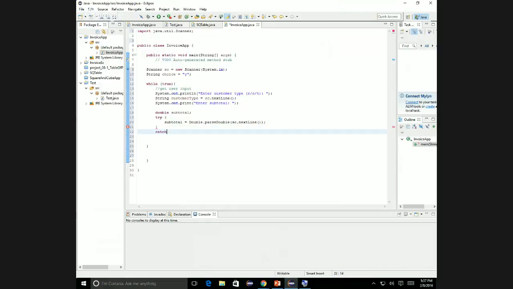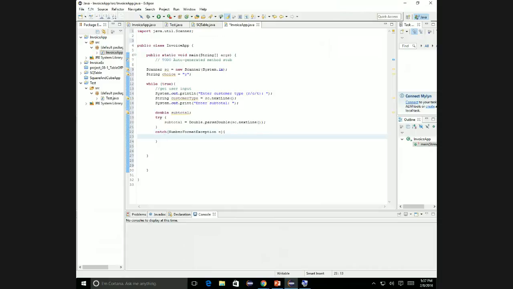And we'll catch a number format exception E. So again, you have to give it the type with the class type. So number format exception and the name E, of the object, I should say.